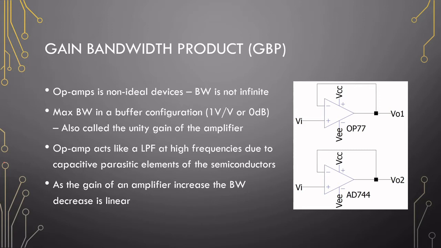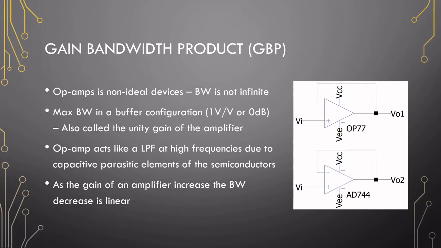If you need to find the unity gain bandwidth of the amplifier, you connect it as a buffer and look for the minus 3 dB point. Most data sheets do not take the minus 3 dB point for this, but rather the point before the gain starts to drop. So it's sometimes a bit fuzzy. And simulations also act differently from real life situations because they are based on average components.